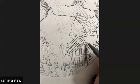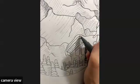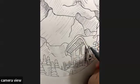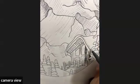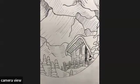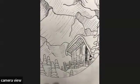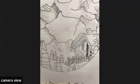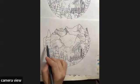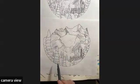We're also going to come up on the house portion, the roof part here. We're going to start to make some little dots right up against here just to kind of give it a little something, like so. And then we're finally going to come back over to the left side, the tree here, and we're going to start adding some of those dots to the left side of the trees.